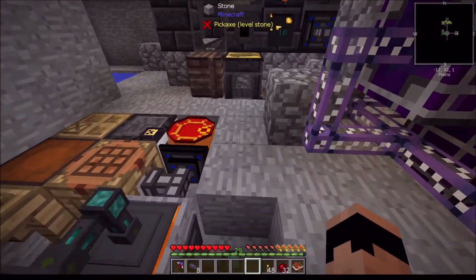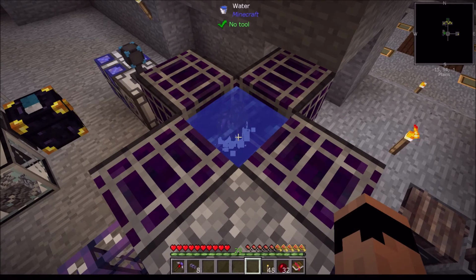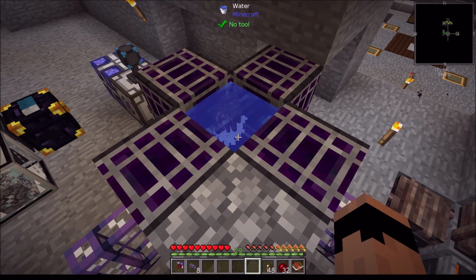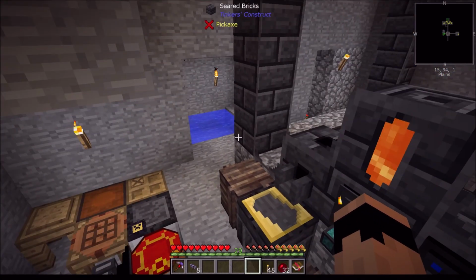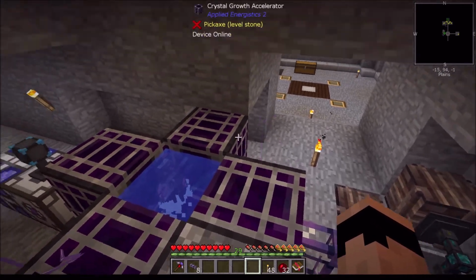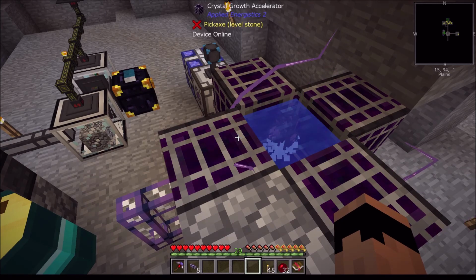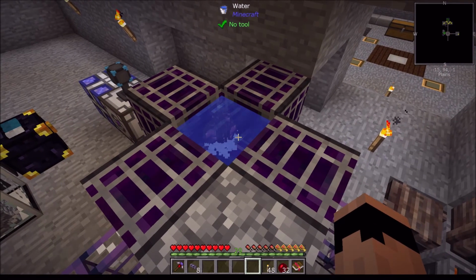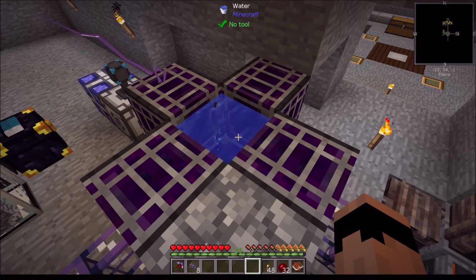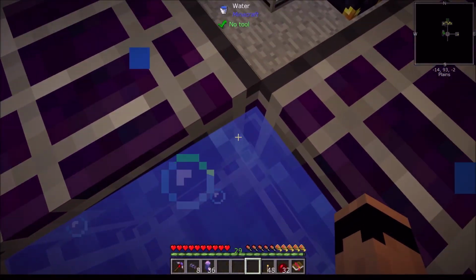Let's come check on these guys. See how they're doing. Oh, look at that. They're almost done. What is that, about two-thirds? Wow. That is really fast, because I left that sitting in the water over there for probably half an hour while I was messing with this stuff, and nothing. They were up to 3%. It's like, are you kidding me? That was miserable. So, we're just going to let those keep going. Oh, some of them are popping. They're already getting up to the max level. There they are. They're done. Man, that was fast.